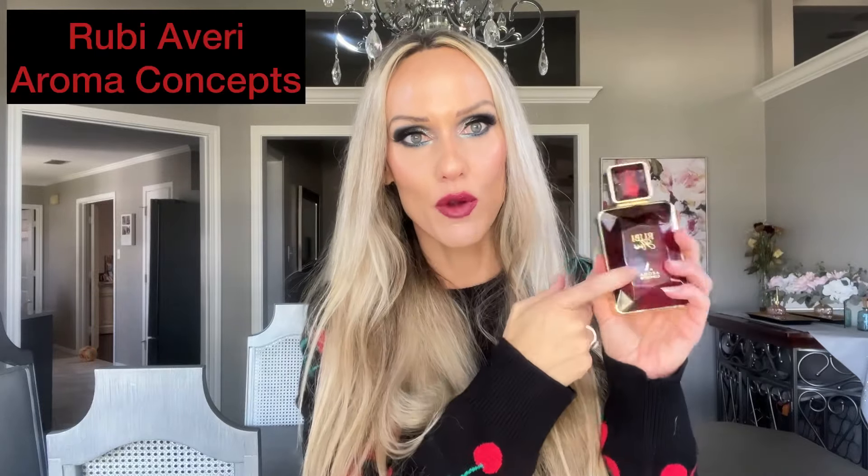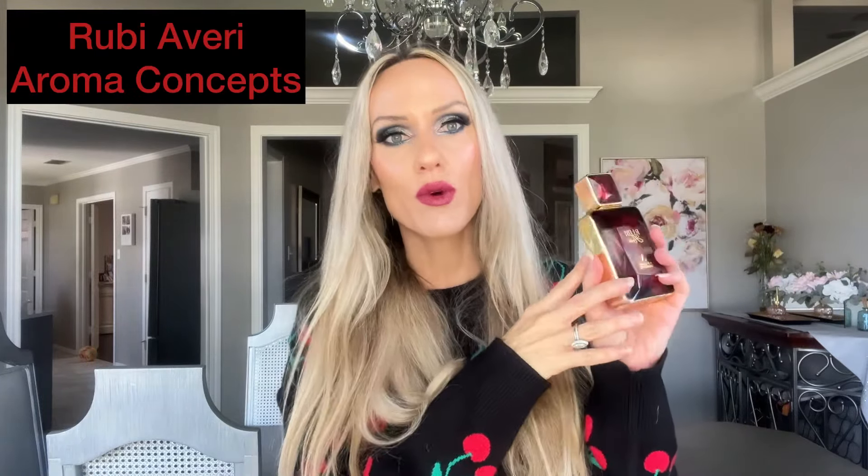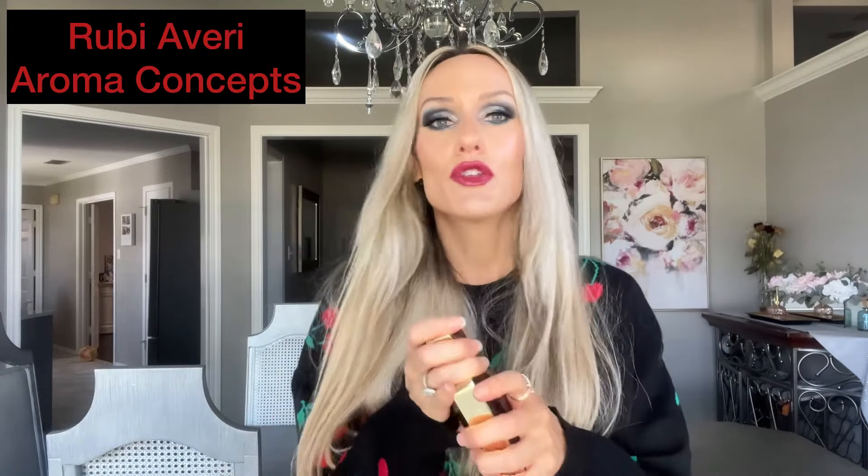This is Ruby Avery by Aroma Concepts — I have a review video on this before as well. This isn't straight-up cherry, but there is a cherry note on the top along with apple, florals, and a woody base. You wouldn't immediately think 'cherry fragrance' when you spray it, but the cherry is there, helping develop a profile of a fruity floral woody date-night fragrance. I've grown to really, really like this one.